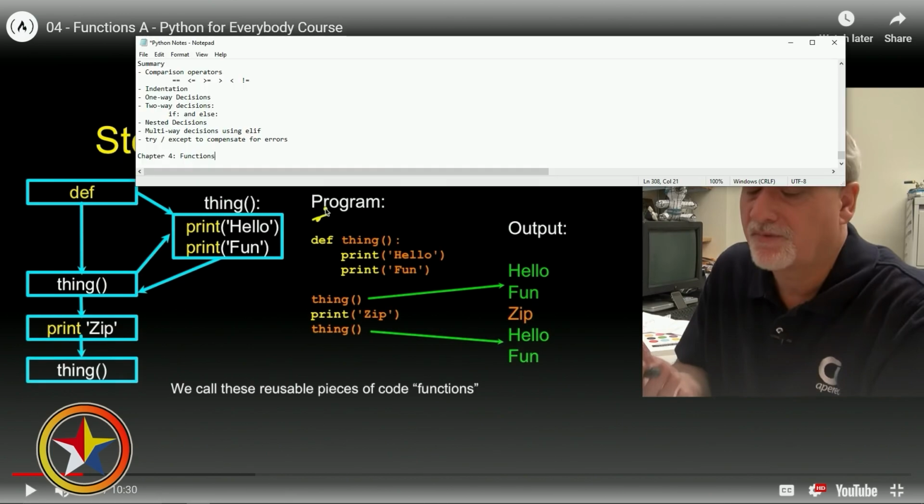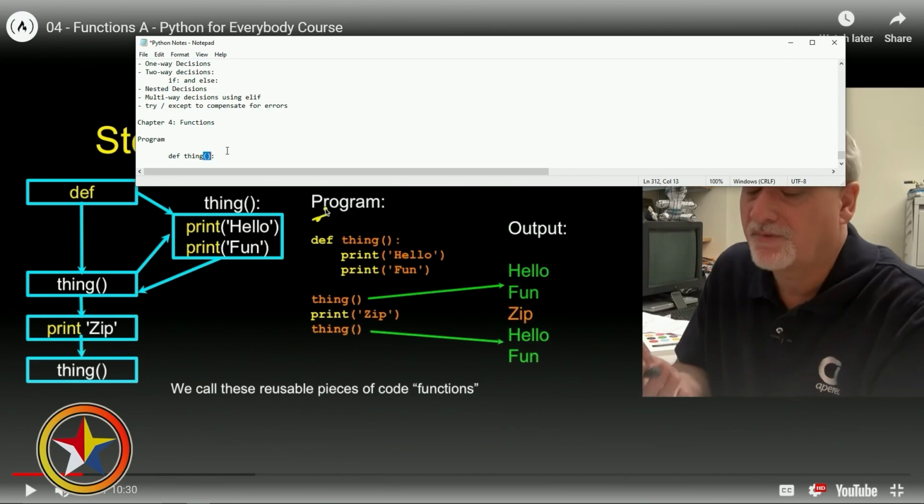Let's grab the notes and start here. Program. And then we'll tab it over 1. We'll bring it down 2 and tab it over 1. We'll say def thing. These little parentheses right here, these 2 right here, these differentiate variables from functions.